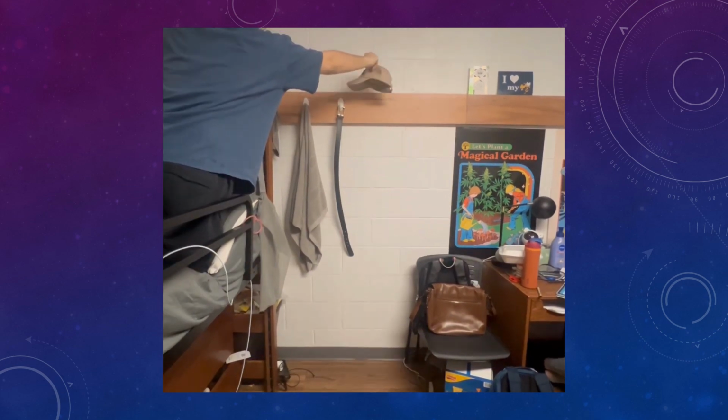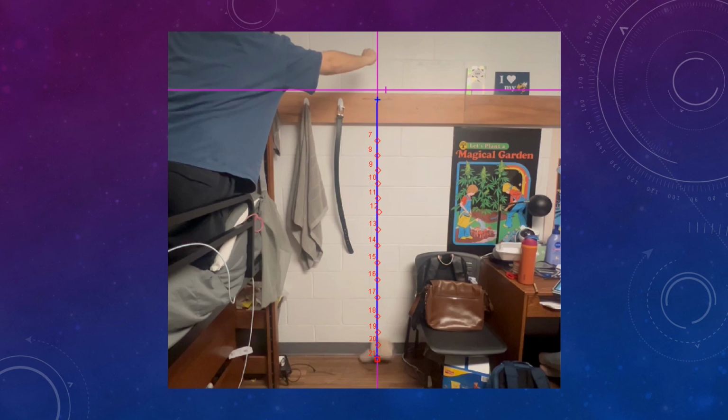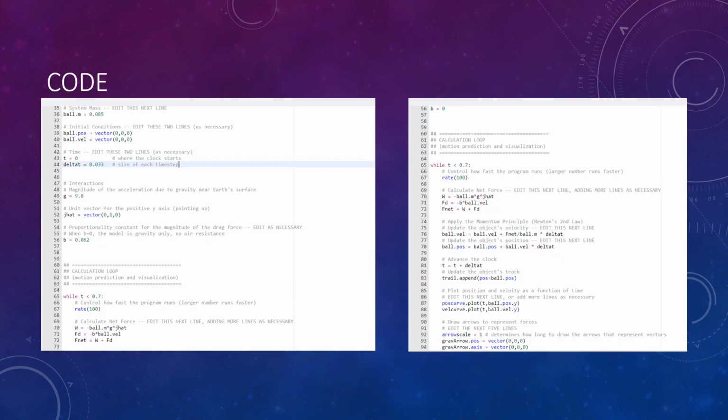Over here, this other side is my tracker info. So I did about 21 tracked positions for this. I started at the origin at the very top of the hat and just calculated it. I had a little distance stick for 1.3 meters. And overall, it was a pretty straight drop, not too much curvature in the x direction.